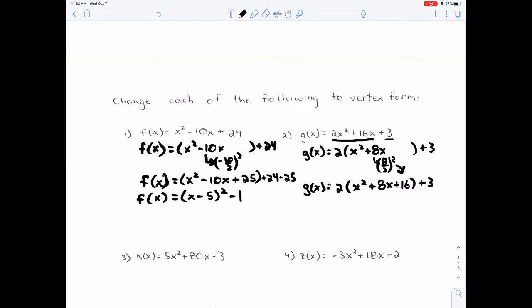Okay, and you go, well, what's the difference? It's this. Take a look at it. Okay, take a look at like number 1. When I wrote plus 25, I was putting 25 on that side of the equation that wasn't there before. So I had to subtract it at the same time outside the parentheses. Okay, when I wrote plus 16, what quantity am I putting on that side of the equation that wasn't there in the first line?